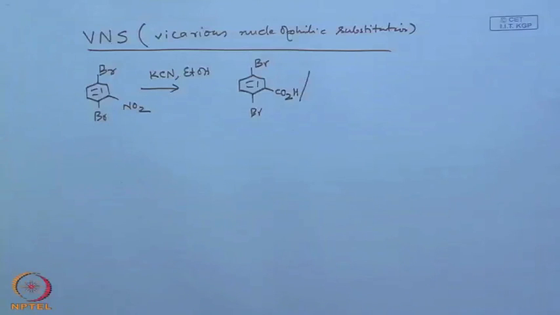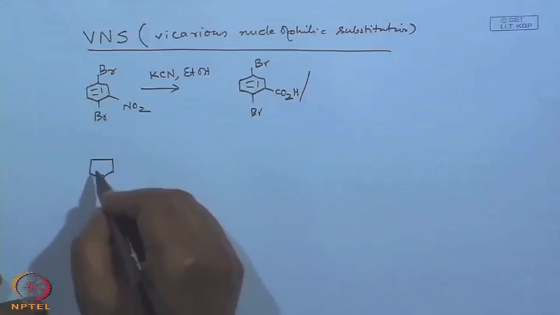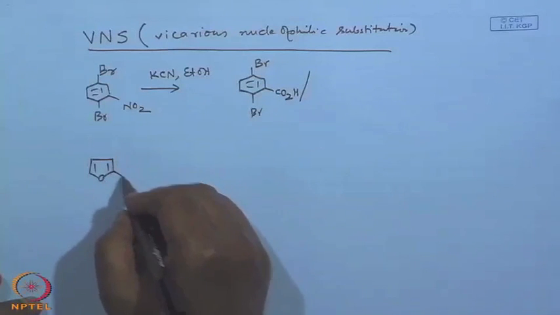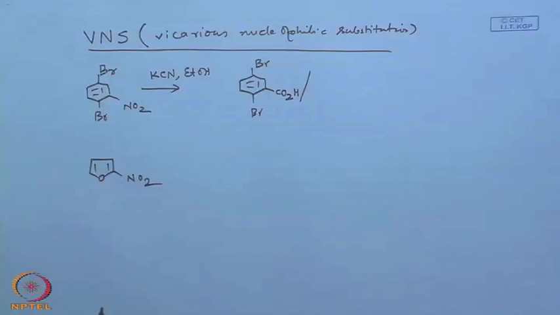But it has no heterocycle here. So, we will have more examples in another class, we will have only examples and examples on vicarious substitution. Let us look at a reaction, which was actually developed by a Polish scientist. What he does, he takes nitro substituted compounds, be it an aromatic, be it a simple heterocycle. Okay, in this case, it is a nitrofuran.